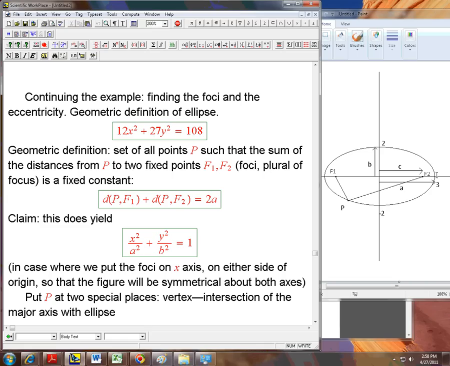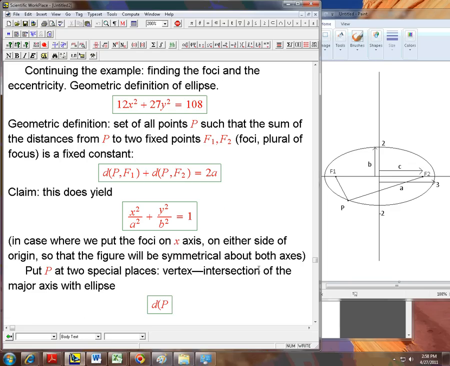So if we put it at a vertex right here, and this distance is a, and let's call this distance from the center to the focus c, just so we have a name for that and we'll see the relationship of a, b, and c in a minute. If we put the point p here instead of at a random place, then what are we going to get? The distance from the point to this focus is rather small, then we're going to get d(p, f2) is just the difference, it's just a minus c. But then I'm supposed to add that to the distance to f1. But that is this a, and then this is symmetrical, that's also c, and so a plus c. Oh hey, and I get 2a.